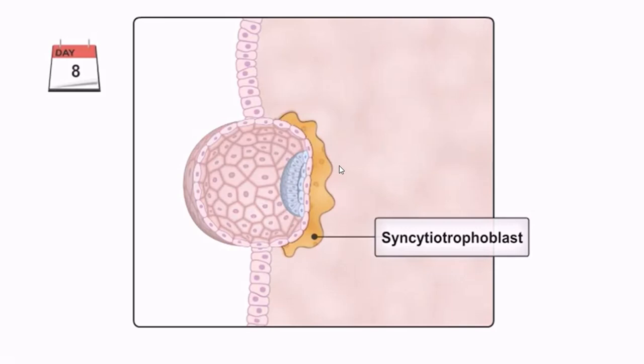These syncytial cells are present throughout embryogenesis, and even in our adult life. Most of the syncytial cells have one function: erosion of surrounding tissue. They can very actively produce erosive enzymes, and they can penetrate deeper and deeper.